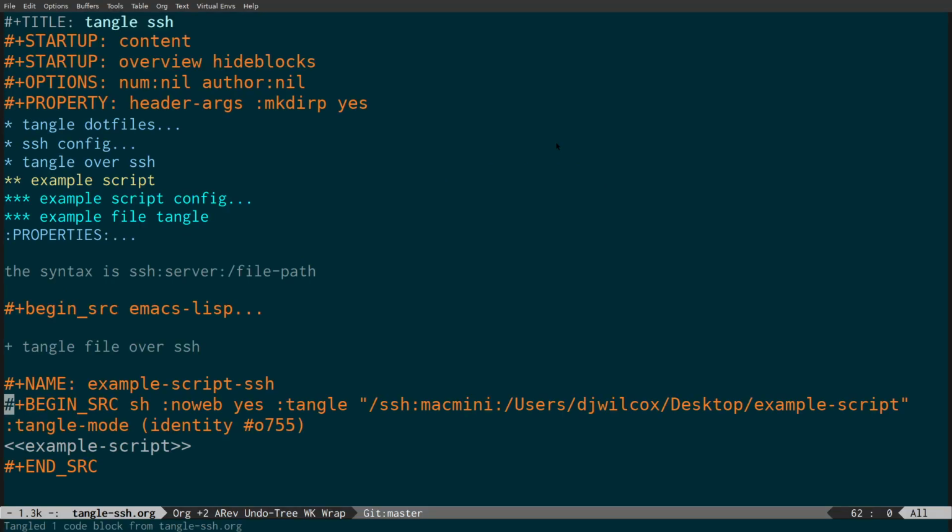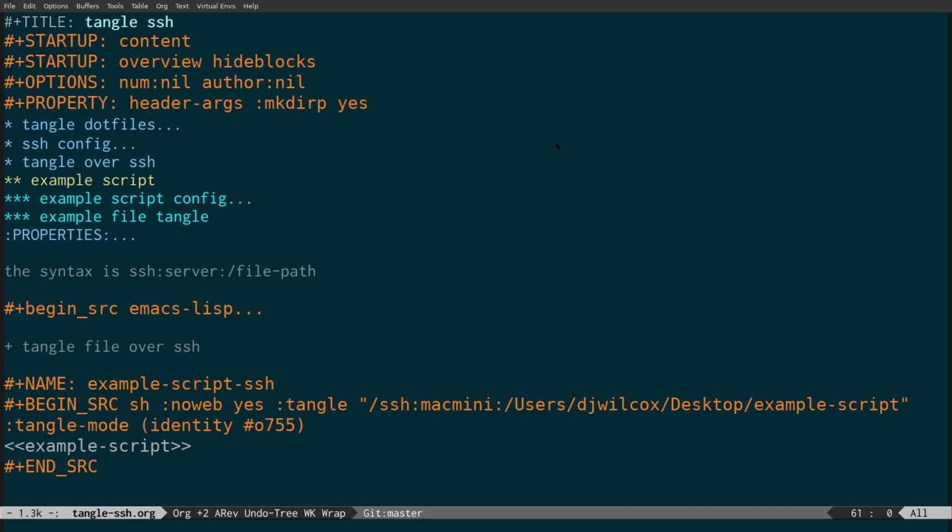So that's basically how you can connect over SSH with Emacs using your public-private keys so that you're not prompted for a password in Emacs. And the advantage of this is that it will also allow you to tangle or write out scripts from an org mode file to a remote machine.